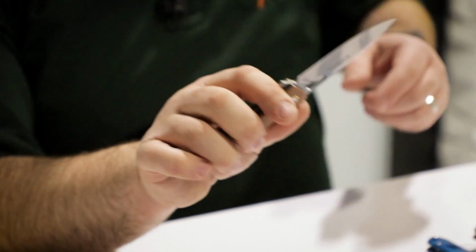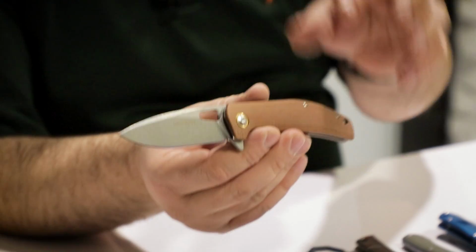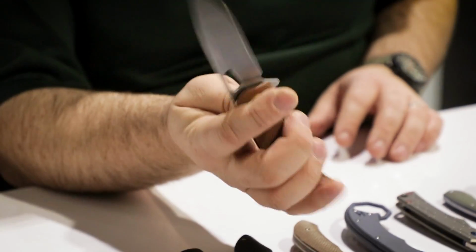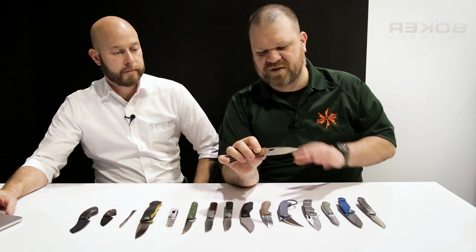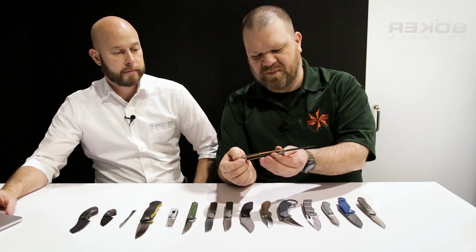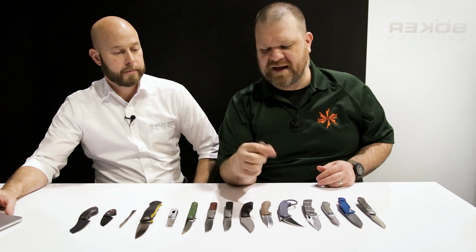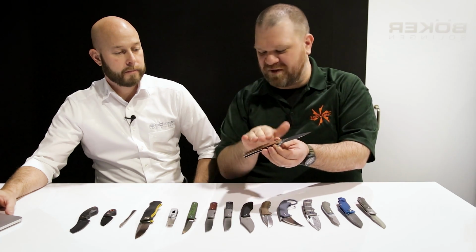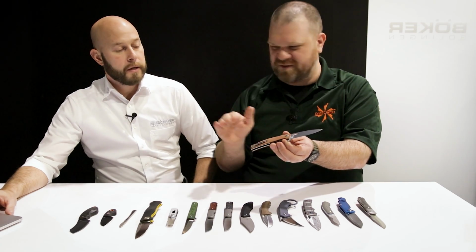Very nice. Price point on this? It is $41.95. So that again, MSRP. MSRP, so a bit less than that. It's going to be a lot of knife for the money. Yeah, feels really good. You get that stone-washed finish too. Perfect blade shape for your everyday utility. And it's, again, not a flat handle either. It's got that nice contour to it. Would have been super easy to hit that price point and just do a flat scale.